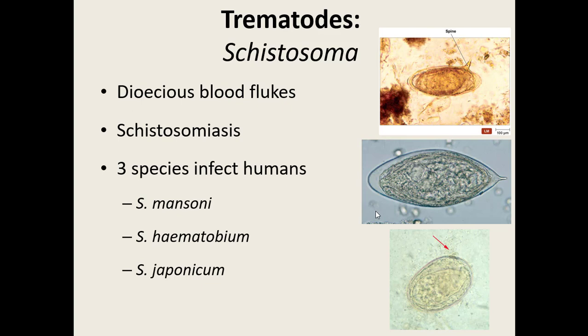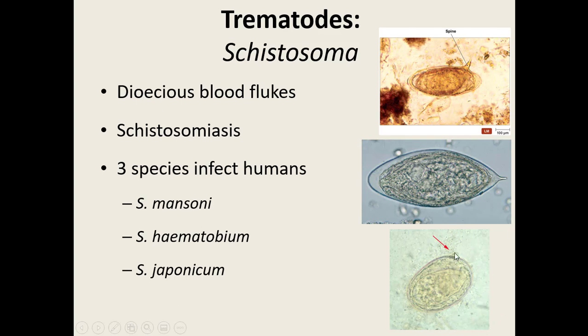But they are slightly different from each other. Now I've got 3 species of Schistosoma, and I have 3 pictures up there. These are all the egg stages, and if you notice, the eggs look slightly different from each other, and it's how they distinguish which species it is. One has a little spine that's about 3/4 of the way back. One has a spine at the end. One is more oval and roundish and has a little curved spine. So they're slightly different from each other.